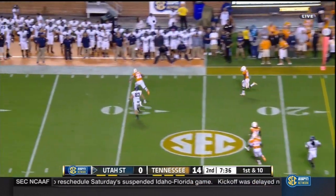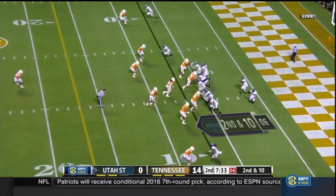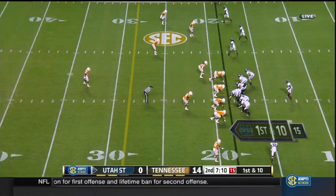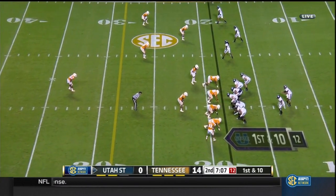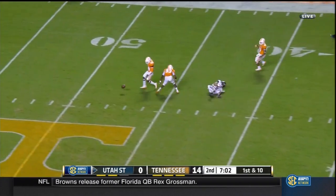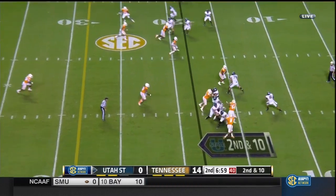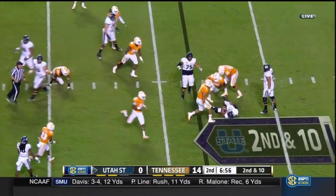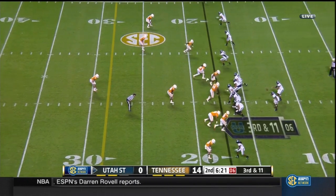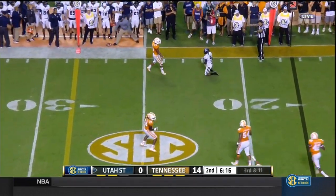Keaton from his own end zone, second and ten — got to dig out of this hole. The slant will help. They start it empty and now Hill comes back in. Play action — right off the hands. The diamond formation; they motion that diamond formation, they show screen, but instead third and eleven. Incomplete.